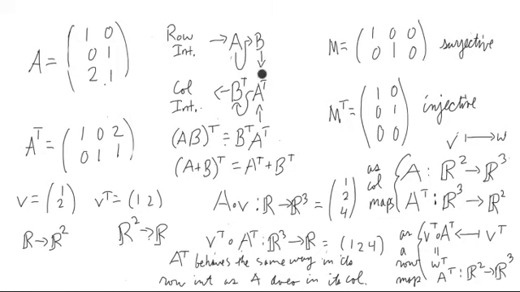Now let's think about that in terms of columns. To get this row interpretation, we would do this with A transpose. And then to do this, we would do this with B transpose. Notice that naturally it looks like with column interpretation, we'd first be multiplying over here on the right in our function. This would be A transpose and then B transpose. So matrix multiplication is composition. And with column interpretation, the composition goes the way it usually goes: input to output going from right to left.